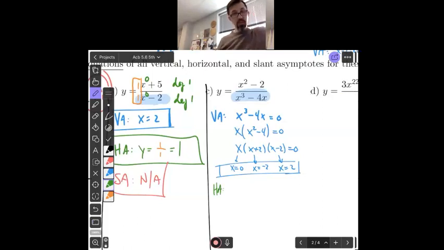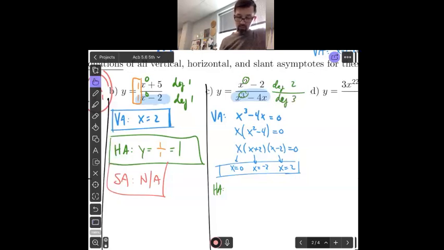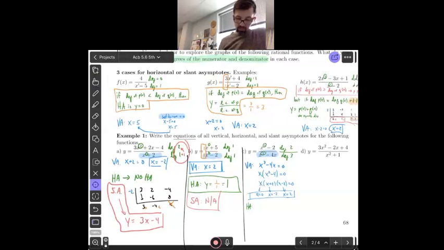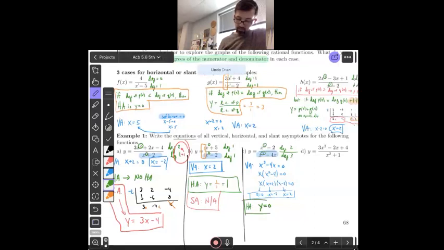The horizontal asymptote, and that's all about the degree of the numerator compared to the degree of the denominator. So here our degree is 2, here our degree is 3. So they're not equal. So it's not the middle one. It says if the degree of the numerator is less than the degree of the denominator, which is what we have, that meant the HA was 0. So just hard and fast. If the numerator's degree is less than the denominator's, the horizontal asymptote is at 0. So pretty easy. It's just kind of following the rule. And if there's a horizontal, that means there's no slant.